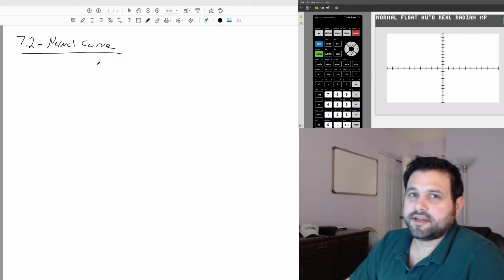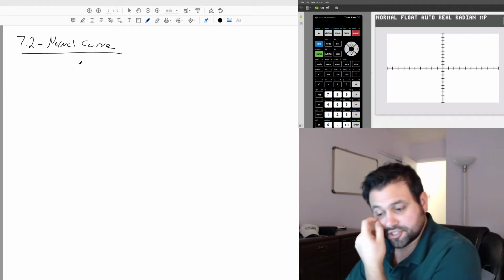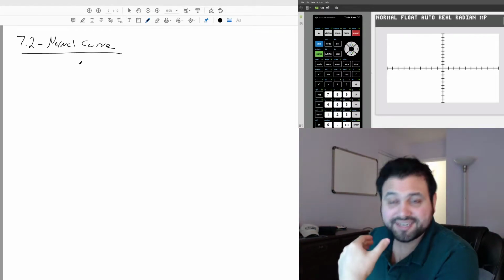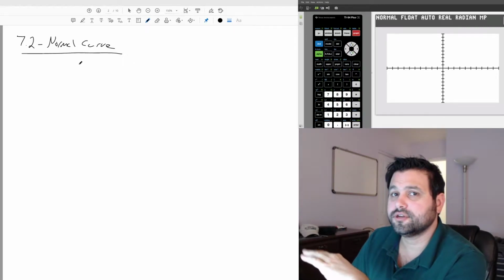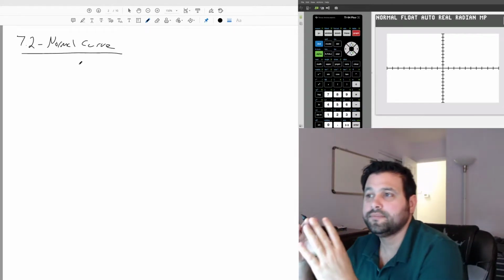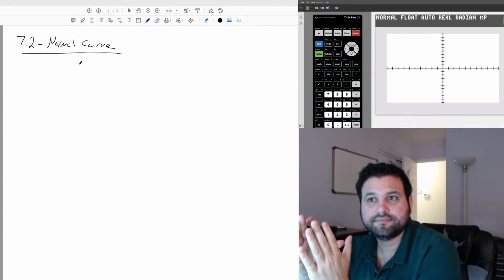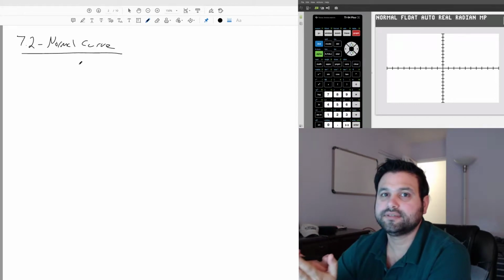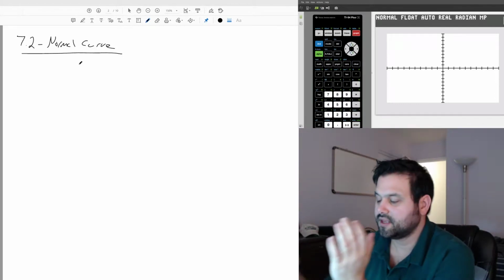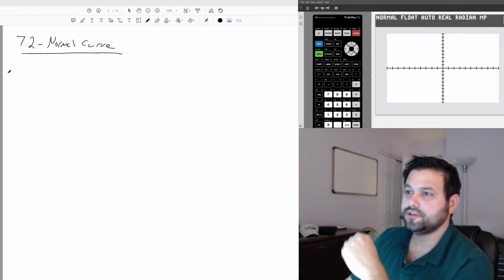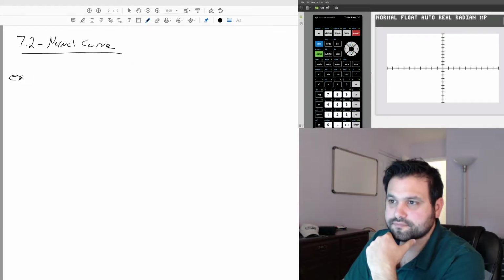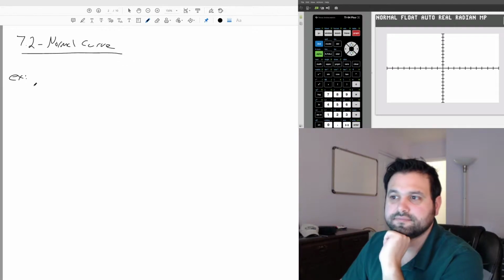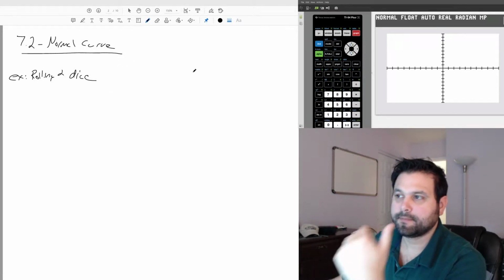There's a great example I like to use to show a normal distribution. However, it is a discrete distribution. So it's going to be interesting to see how we can use sort of discrete ideas to estimate continuous probabilities. So the example I want to use is rolling 2 dice. Think about the sample space there, right?